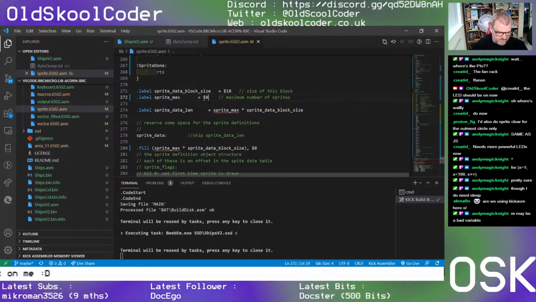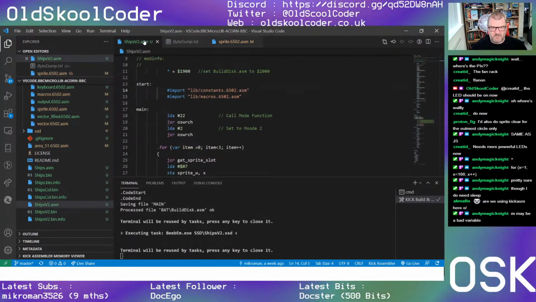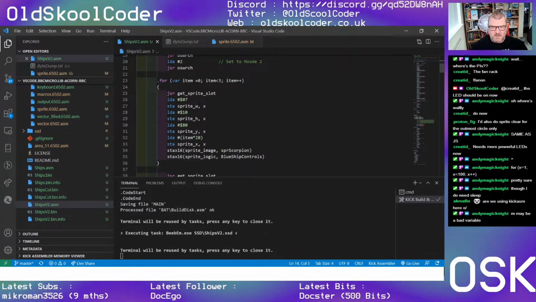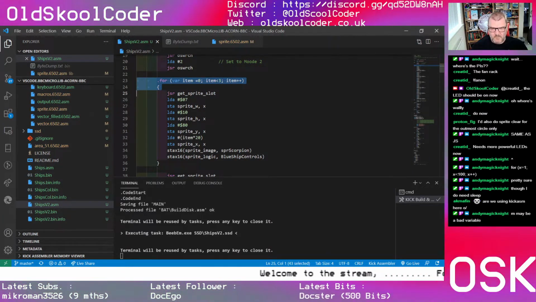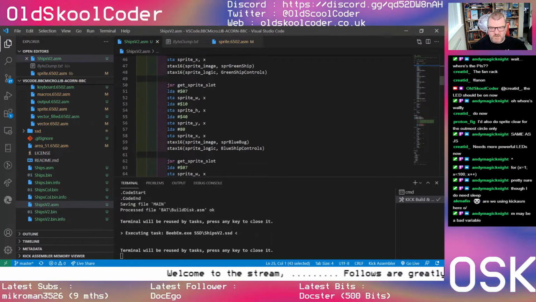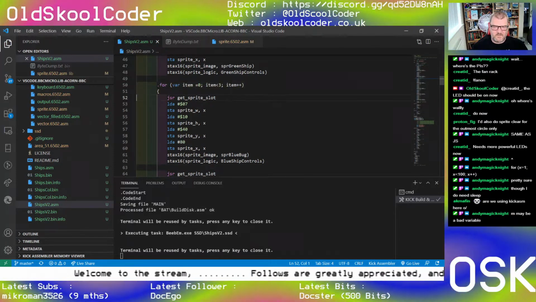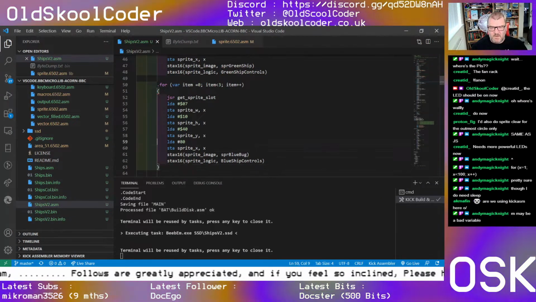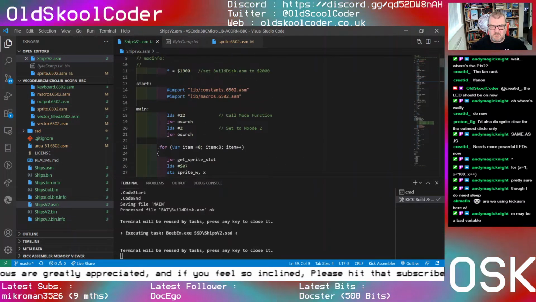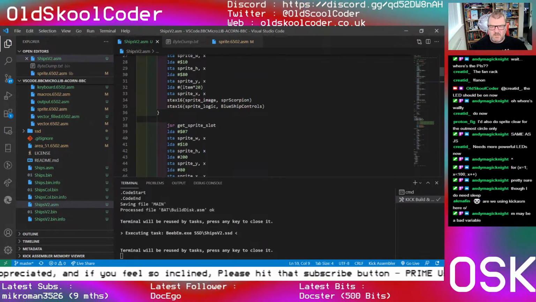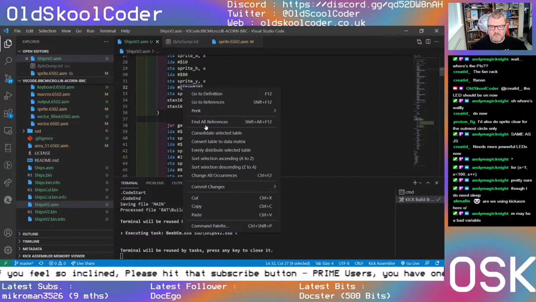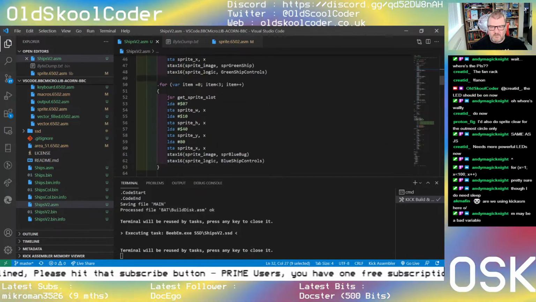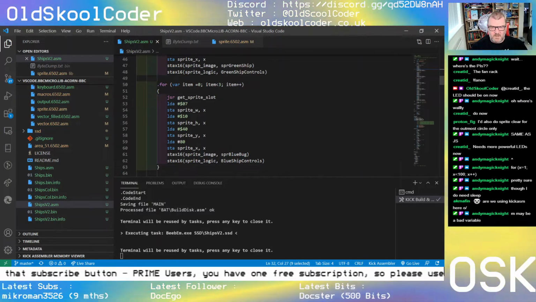So we'll do 0F. We'll see how many sprites we can get on the screen. 15 sprites. So we've done 3. Let's do another 3. This time not the green ship, but this one. So we'll do 3 of them, and we will copy that and put it in there.